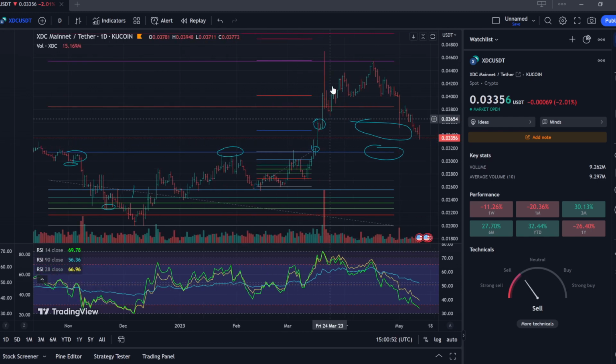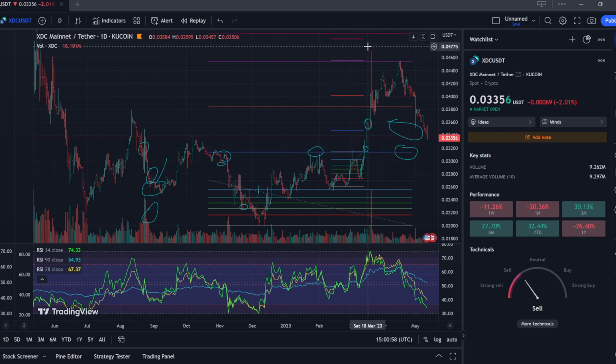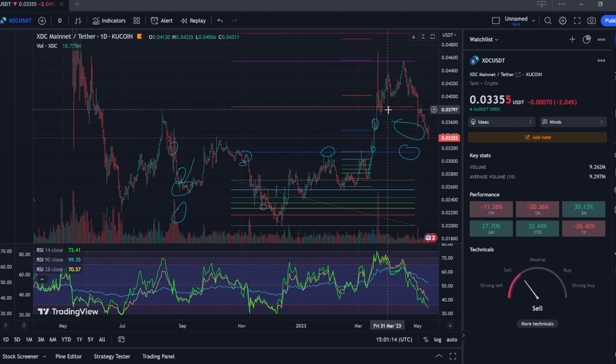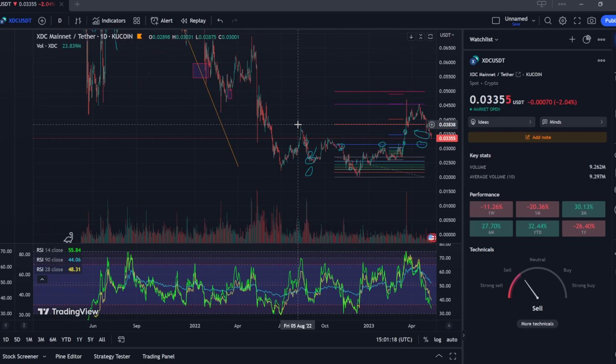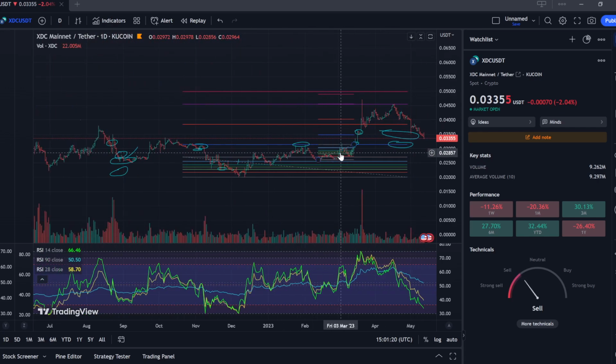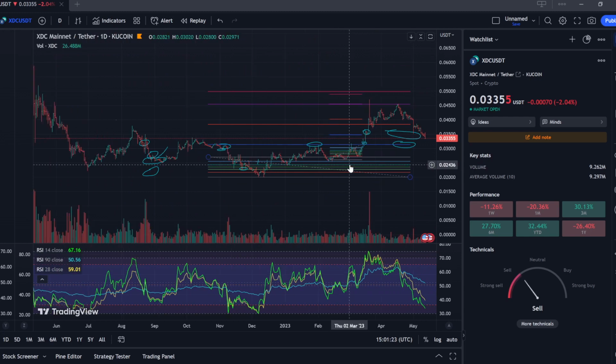We had some great movements here with some great announcements of XDC over this time in March, but the fact of the matter is, it's too spiky, it's too much of a steep climb. That's not going to sustain itself. If we're in a bull cycle, it might be a completely different story because there's momentum going. But as I said, all the macro events, the economy and everything else, it's just not going to withstand it. As strongly as I believe in XDC and the longevity of it, you've still got to understand the principal points of data in historic areas of the charts, and also identify where these support and resistance lines are.